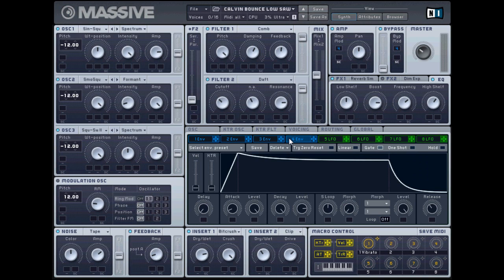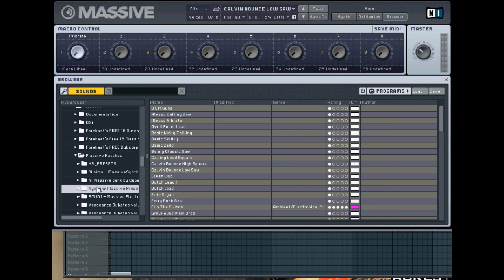Let's go to the envelope 4. Attack is going to be a little bit up from all the way down. Decay is going to be fully maxed, and level is going to be about 3/4, so put it right about there. And then release is going to be a little bit less than half. Okay, hopefully that'll give you that low-end sound of this patch. I'll show you the high-end sound of this patch as well.